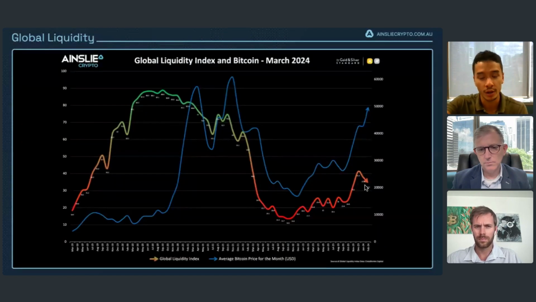So as you can see, there's a divergence there, right? So global liquidity was tanking, well, not tanking, just decreasing, whilst the crypto was rising heavily. And that's that divergence there, but that's perfectly fine. I think it's perfectly normal. Joe, what do you think of that divergence? What is that actually saying to you?